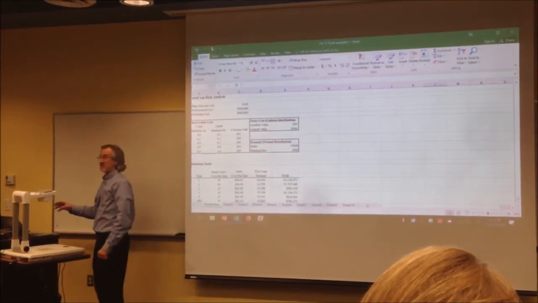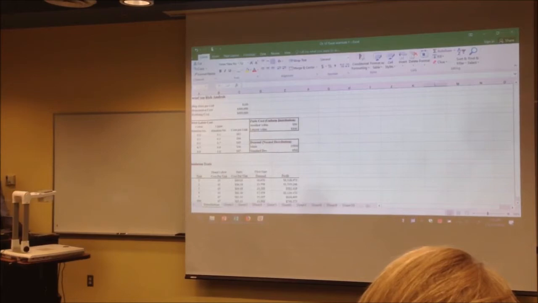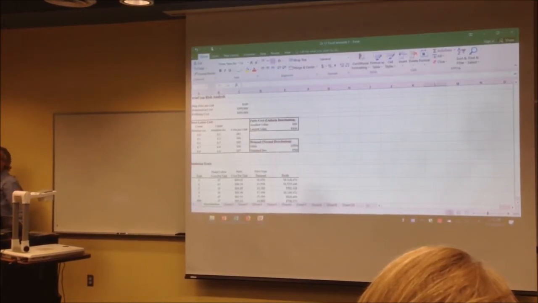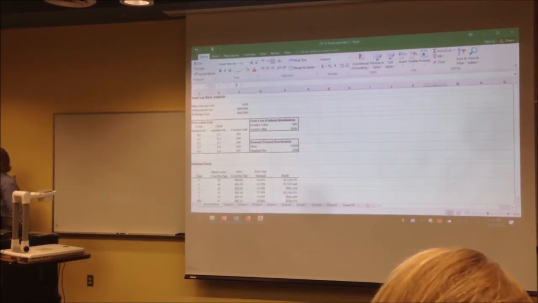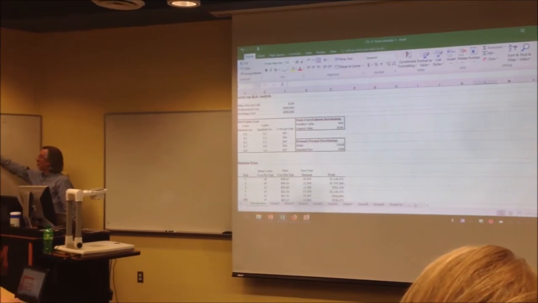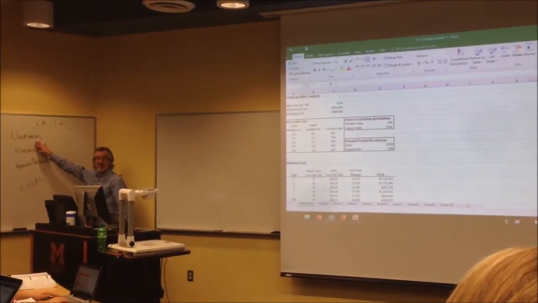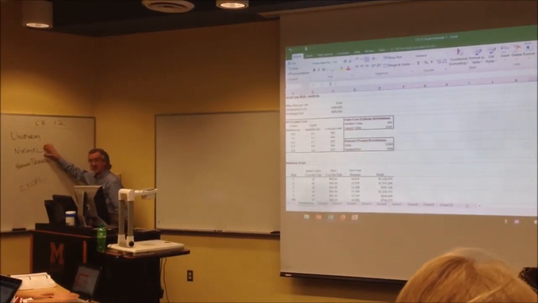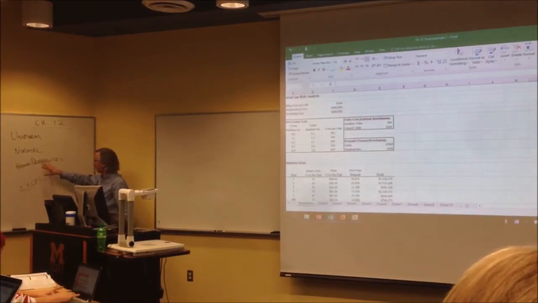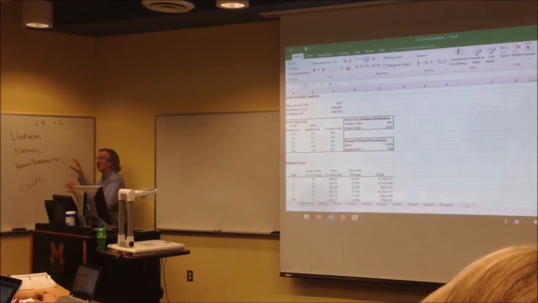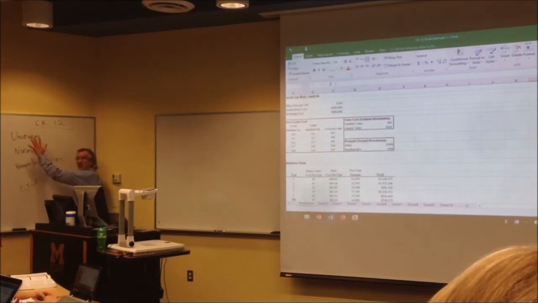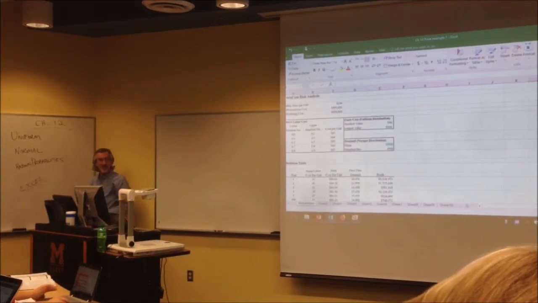Now, for the quiz, there are three things that you have to know, and these are the three most used and the ones we're learning in this class. That is, if you're trying to do a uniform distribution type simulation, a normal distribution type simulation, and a known probability distribution type simulation. And a simulation could use all three of these, just one, or two, depending on what it's trying to simulate.